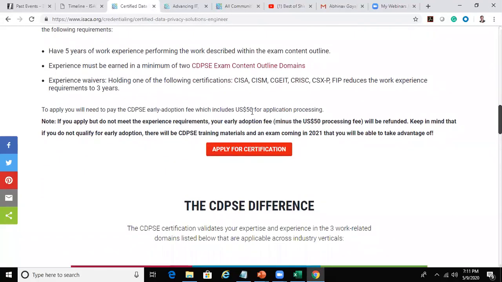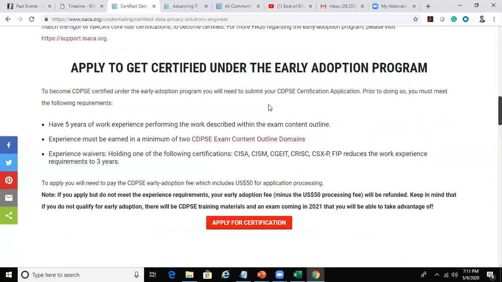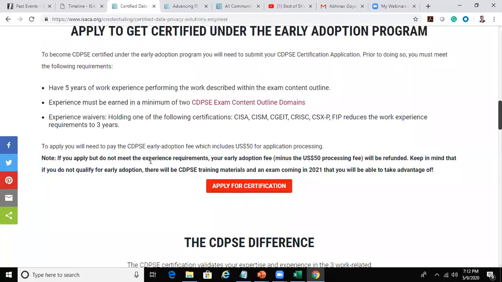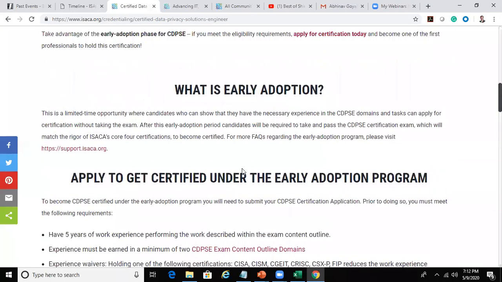Next, I think somewhere till May, till 21. If you feel, no Satish, I don't have experience, I cannot apply, no problem, just wait. Even I may wait, I don't know, I have to make up my mind. Even when the earlier certification was opened, I never took it right away. I said I will wait for the manual to come, because it's my passion to read the manual. I like to take the exam, I like to challenge myself. By the time it came, I already had more than 10 years of experience in this domain, but I wanted to give some work to my brain, so I waited for the manual.